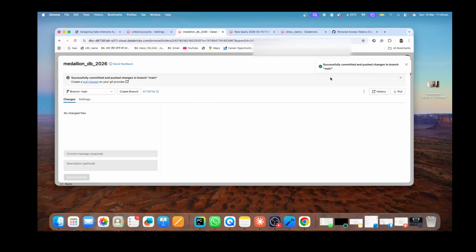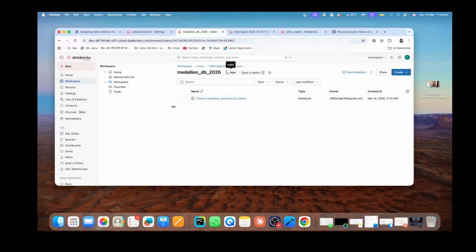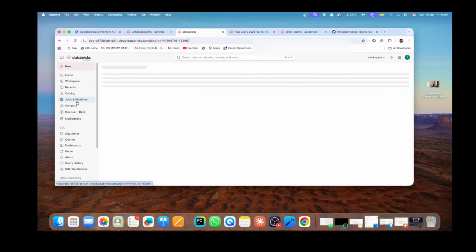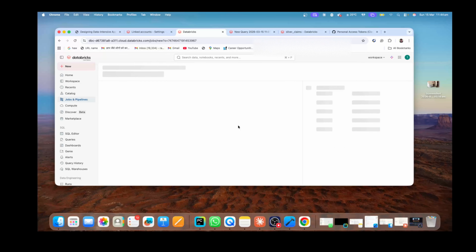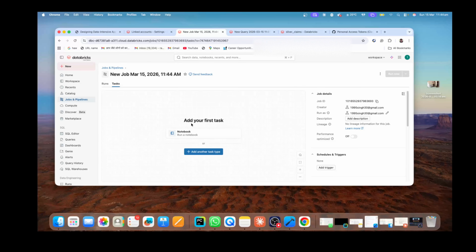Yeah. So I've pushed and committed my changes to my repo now. What I would do now is create a job, go to jobs and pipelines. I would create a new job and choose that notebook, for example this notebook.